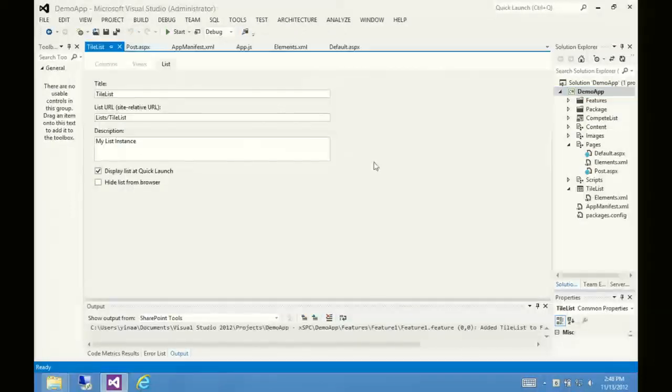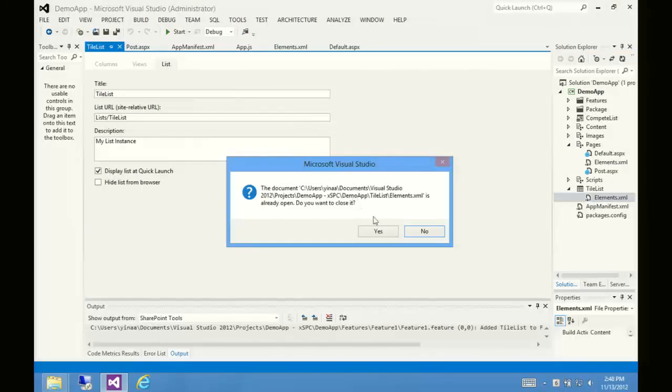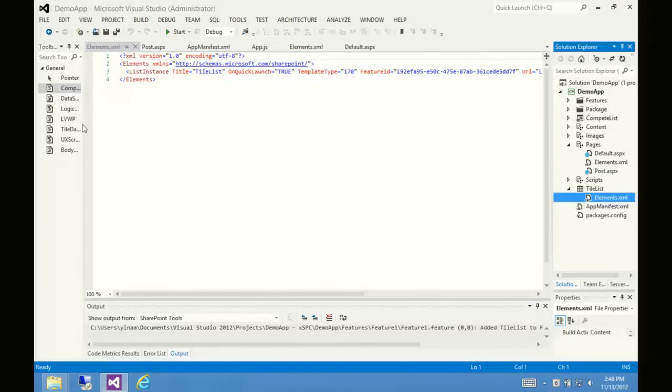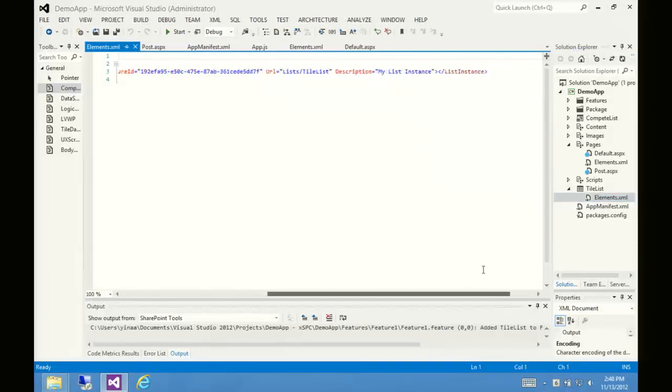I'm going to right away come here to the elements file, and again, get into the declaration of the list instance and add some data.